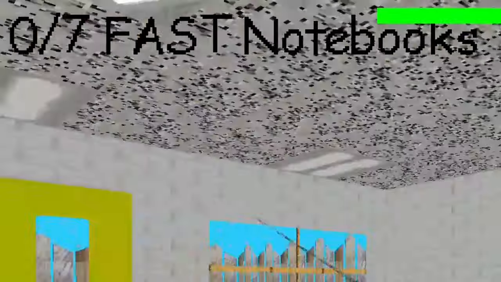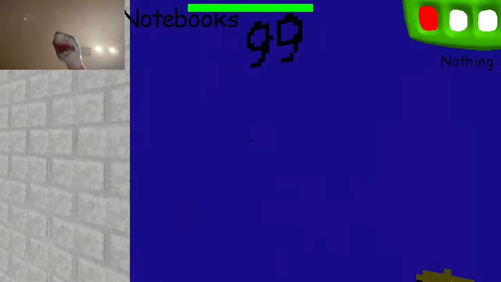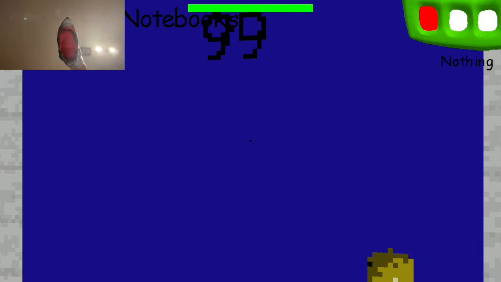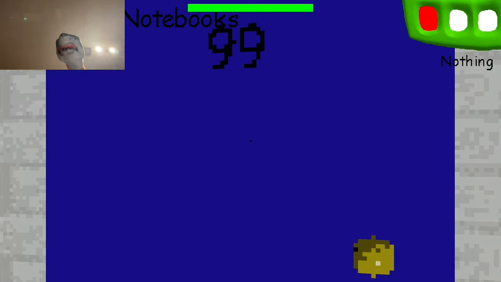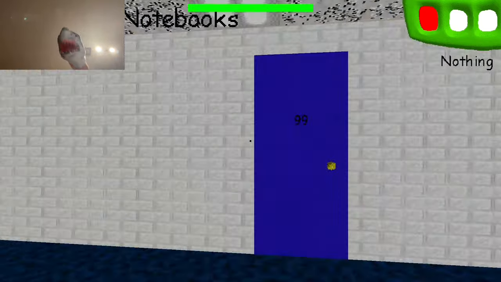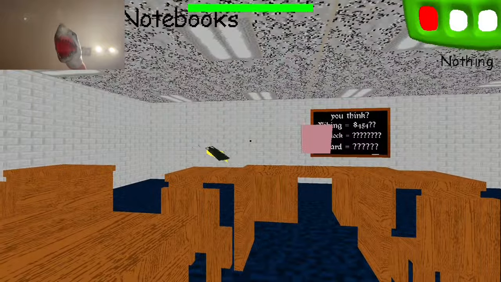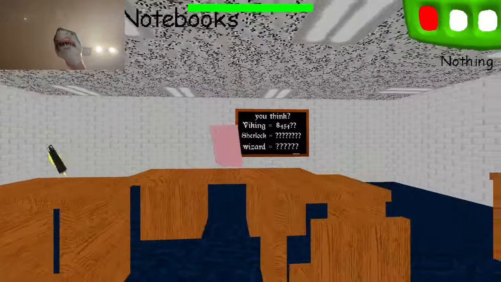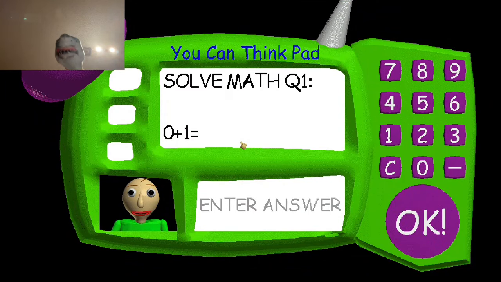0 out of 7 fast notebooks. Okay. Let's collect notebooks. What? Why is the door shutting on me? Wait, get in! Hey, get in! Oh, you have to get in quick, because the door closes very fast. Okay, so let's get the notebook. The notebooks are dancing too. I don't know why.